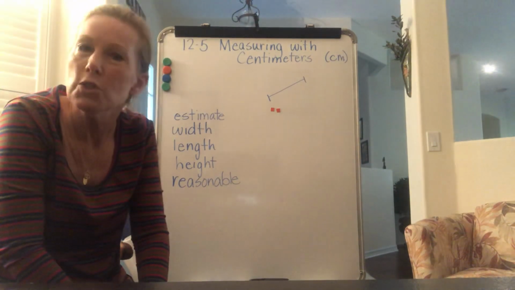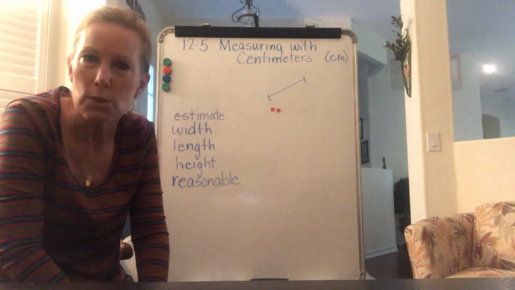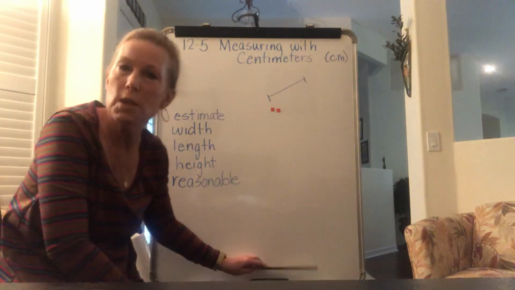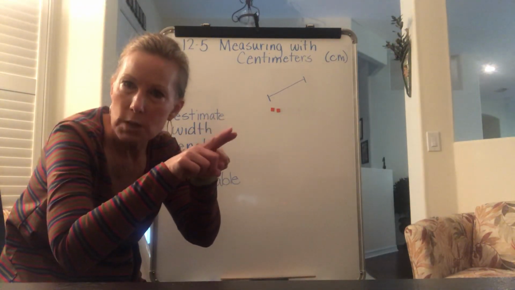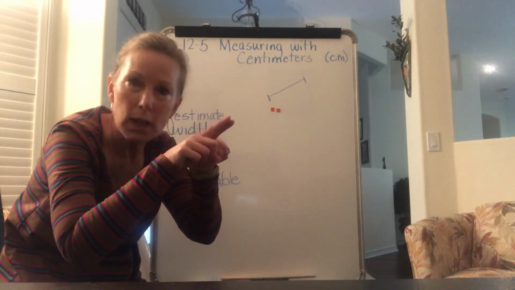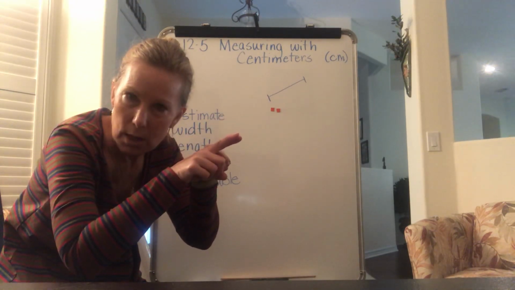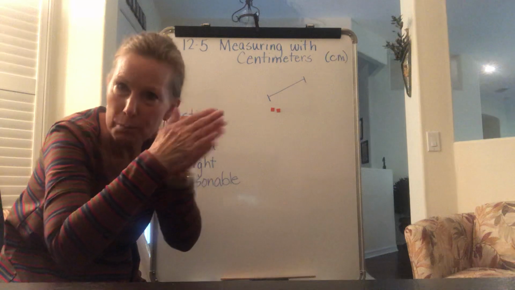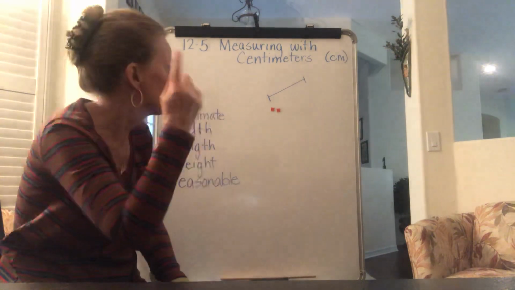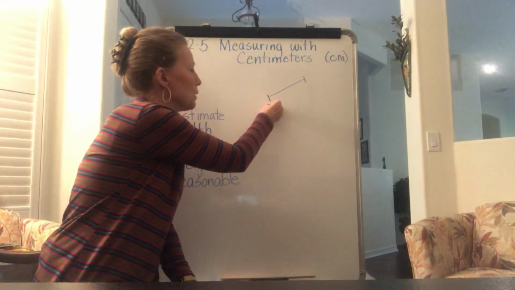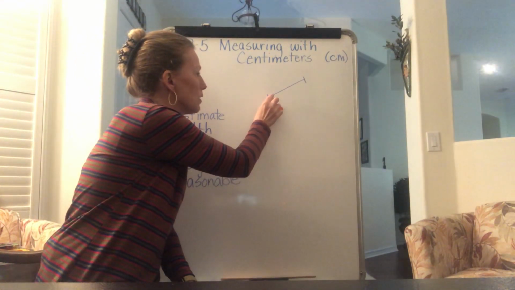And they want you to measure the line on the very first page. So just like you did with your tile, you have to make sure that they're right next to each other, and you want to make sure that you're not leaving any gaps in between, and you also want to make sure that you don't bump it, because if you slide it, then you're going to get a wrong answer. So watch me.